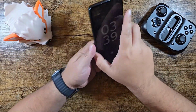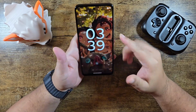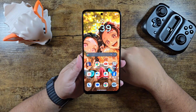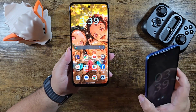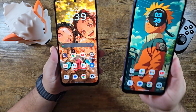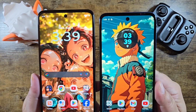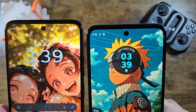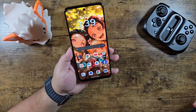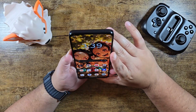All right. So I finished setting it up and I am getting the lay of the land, but the screen on this versus the one on the G Play 2024 is way better. I know it's kind of hard to see here, but it is way more crisp than the 720p here. This one looks very washed out in comparison. This is actually quite a nice display. It's very bright compared to the other one.